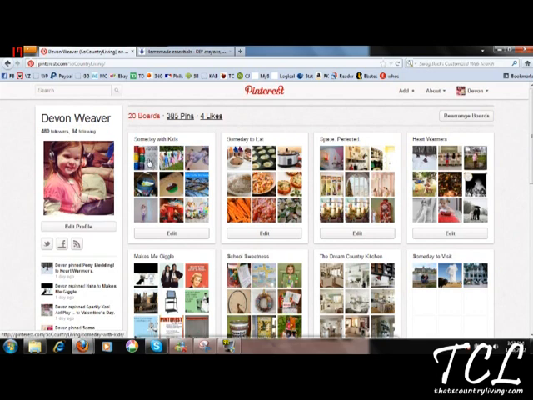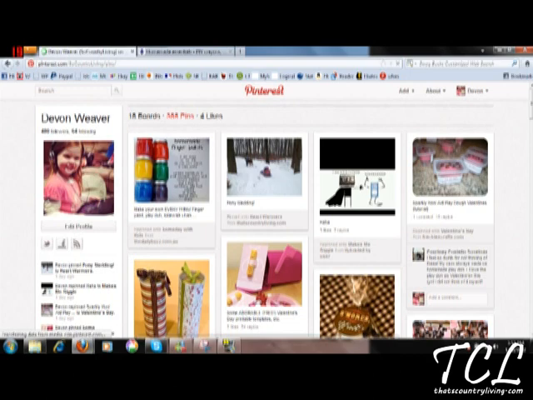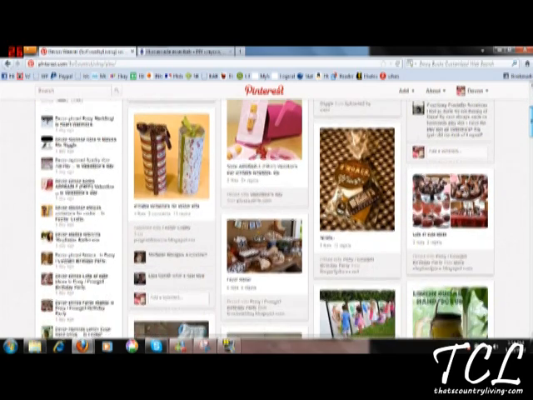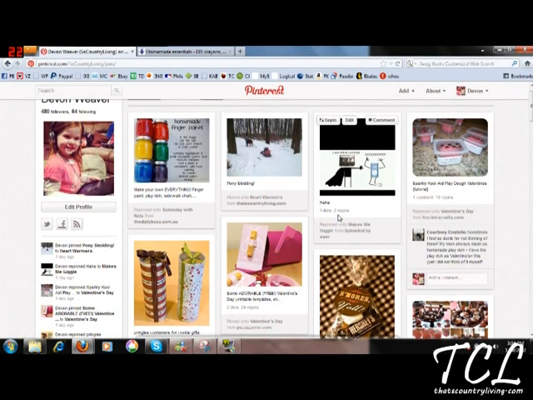Now this is going to show up for my followers. They're going to see that I just pinned that picture. So if I come over here, you can take a look at everything that I have pinned lately. Some are from my sites, some are not. Most of them are not from my sites. They're usually from other places that I get cool ideas from. And you can see who's repinning my stuff. So once I pin something, my followers can come in and repin that from my Pinterest account.